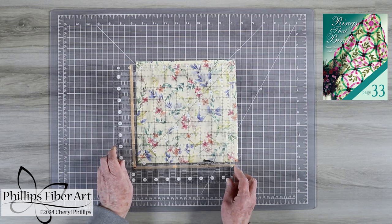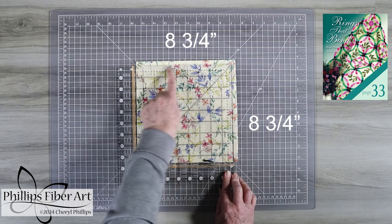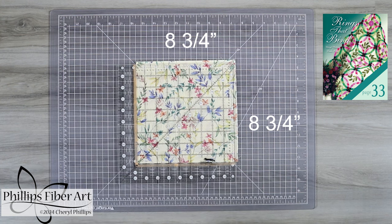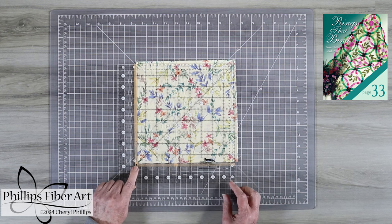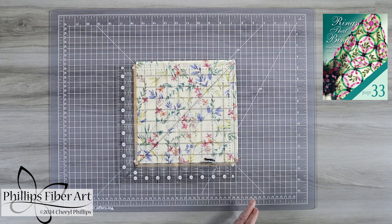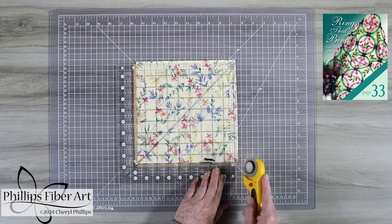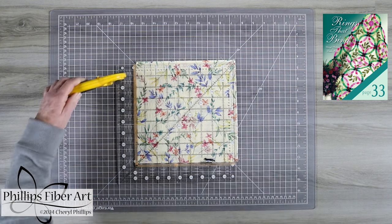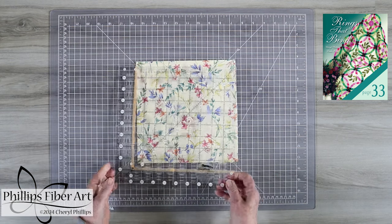To do that, we're going to first take a square ruler, measure here to 8 3/4 and here to 8 3/4. I'm aligning my fabric folds to the inner line of the glow tape. Where it intersects right here with the black dot is where I put my corner. You can mark this with a pen, but I have found that just taking my rotary cutter and cutting in about 1/4 inch like this, and you do it over here as well, that is a more accurate marking.